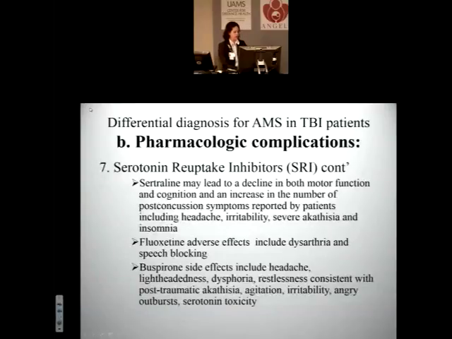Sertraline, in specific, may lead to a decline in both motor function and cognition, and an increase in number of post-concussion symptoms, including headache, irritability, akathisia, and insomnia. Interestingly, fluoxetine can have the unique adverse effect of affecting speech, and it can cause speech blocking and dysarthria. Buspirone side effects can include headache, which can exacerbate baseline headaches for our traumatic brain injury population patients, lightheadedness, dysphoria, restlessness, akathisia, agitation, irritability, and so on.